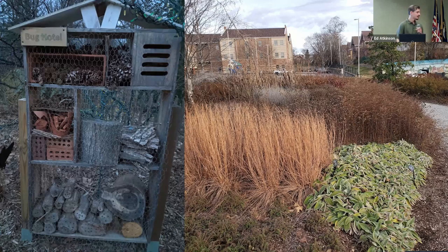Like I said, some of us are in really strict HOAs, or we just don't like that look. Maybe as a compromise, you don't have to build a full-on bug hotel, as much as I love this thing. But maybe you just have a screened-off little corner of the yard where you throw some logs, and instead of bagging up everything in the Home Depot bag and having it sent off, you throw some of this stuff back there. You can have some of the look and some of the benefits, if that's not your style or it's not a reality for where you are.